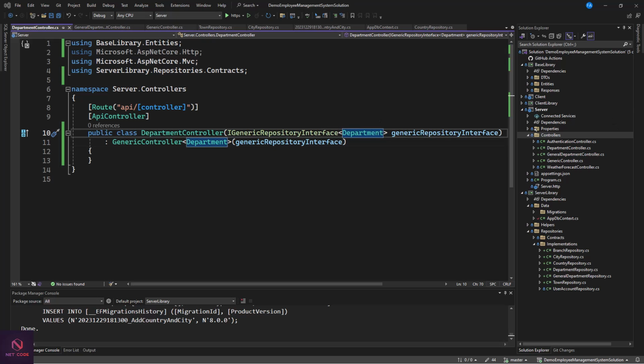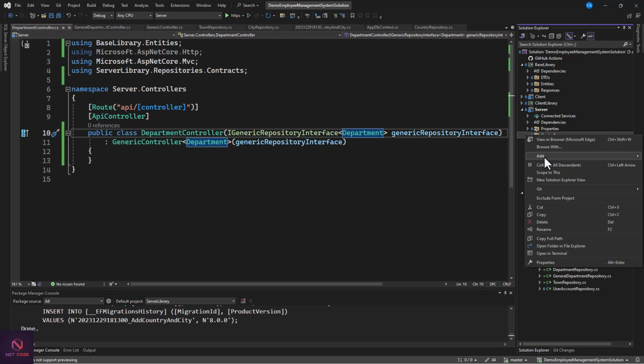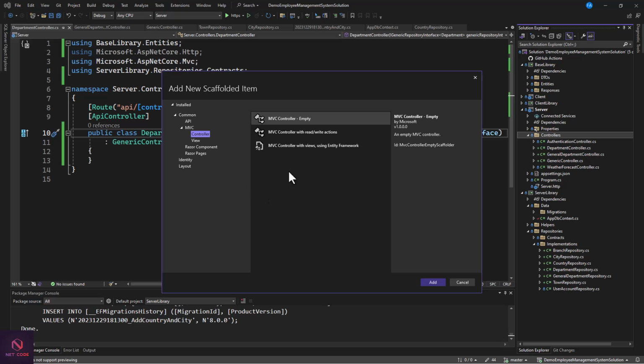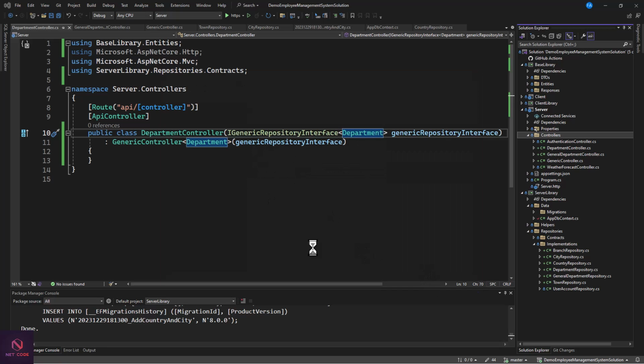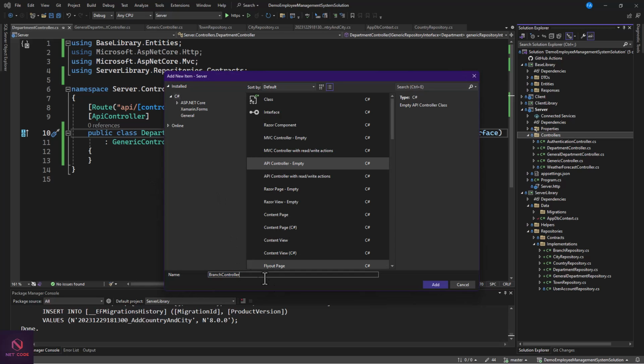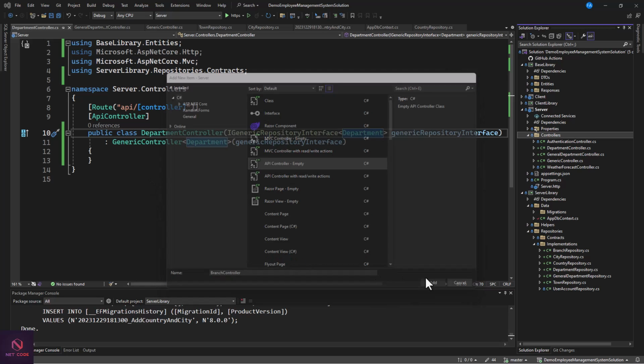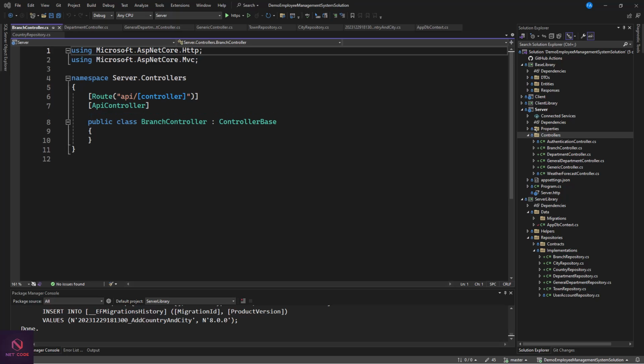Right click on the controllers. Let's have the next one. So I believe you can do this. So pause the video and now do it. Once I also do it, let's see who finished first. Okay. So branch controller, you're on top speed. So let's see who just finished writing all this first. So we have this, and that is it. Because you pass in the branch and then the branch, and that is all.